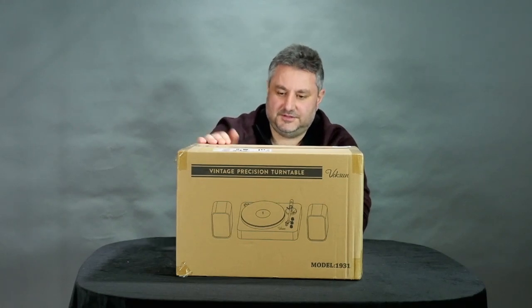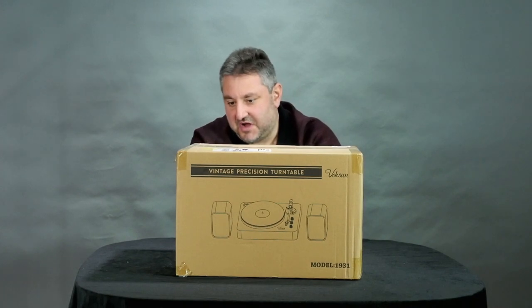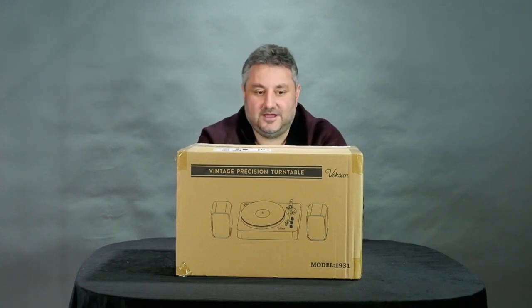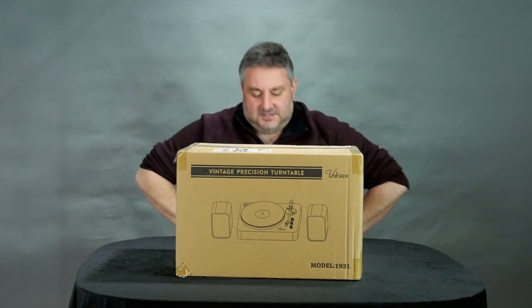Today we're going to review another Amazon turntable. The brand name is Voksun. This is one of the many brands when you go on Amazon and search for it, and hundreds of options pop up for the turntable.